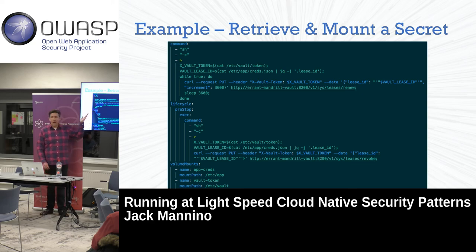Essentially, in Kubernetes, you have what's called an init container. Before your primary container spins up, you have an initial one that does initialization, and you can use that to do early lifecycle stuff, bootstrap certain things. And one thing in particular you can do is call out to APIs. So it mounts that secret, like we said, right? Each container gets an application secret, and then you can use that to authenticate to other things.